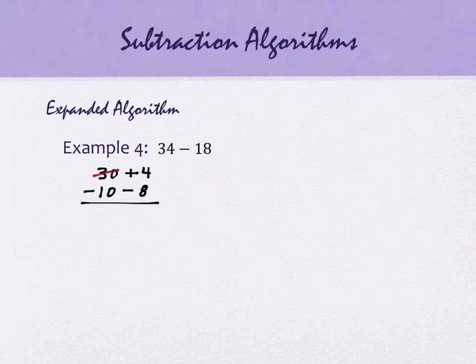So instead, I take 30 and make it a 20. And that 10 adds to the 4, so it makes a 14. So you can still really see that the 20 and the 14 make the 34 to begin with, and then you can do your subtraction. So you end up with a 6 here. And it's, of course, positive because that's what I'm working with. And then I've got a 10 here, so I have 16 with the expanded algorithm.